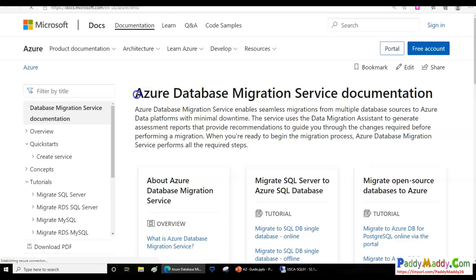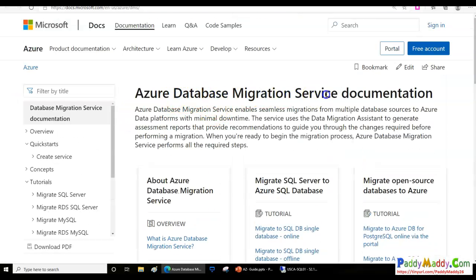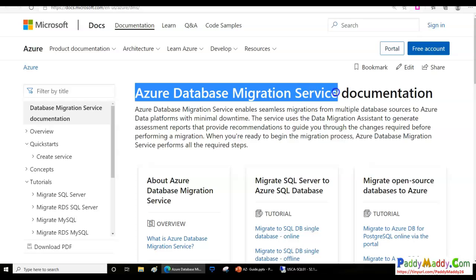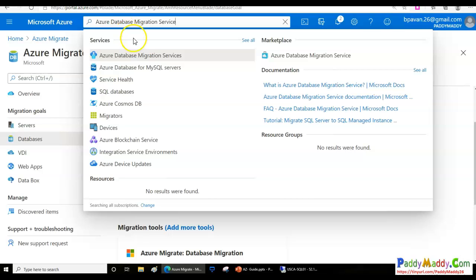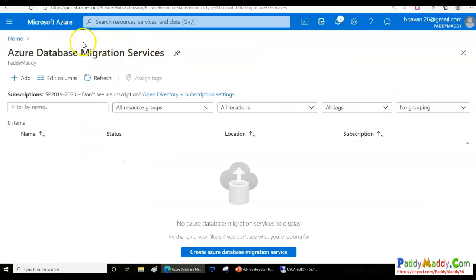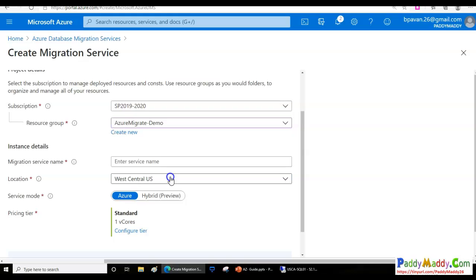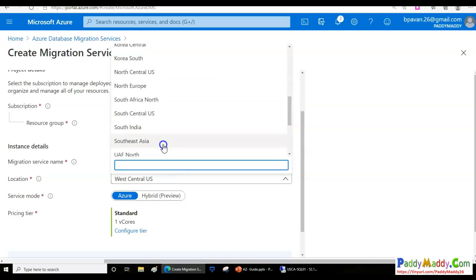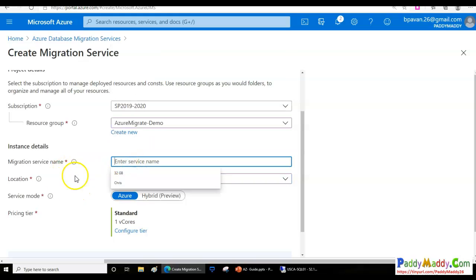Azure Database Migration is an additional service which is available within the Microsoft Azure portal. You need to simply search for Azure Database Migration Services in the marketplace, and then you get Microsoft Azure Database Migration Services, and just create a database migration service. This is a PaaS service, where you can migrate different things, not just SQL, even from Amazon RDS, or different databases including Google can be migrated here too.